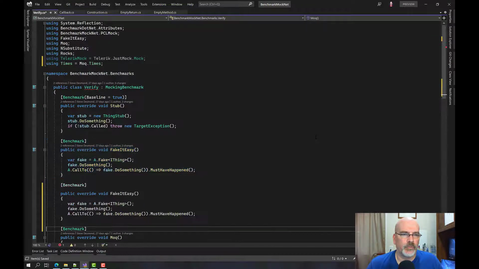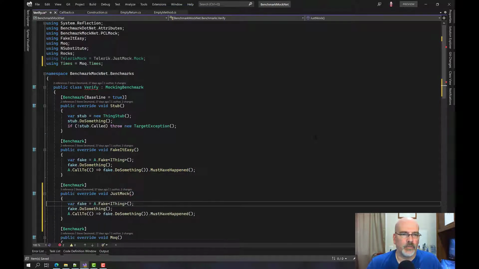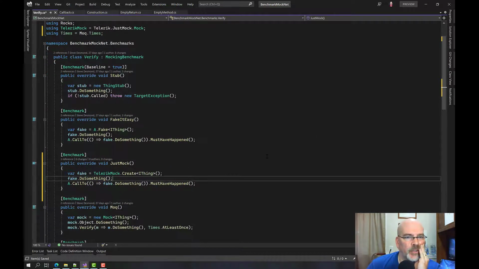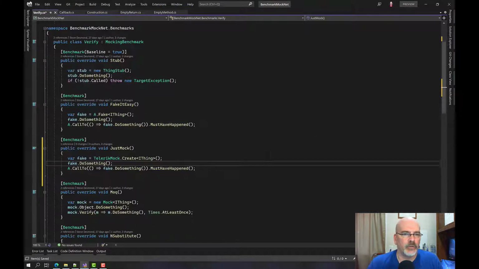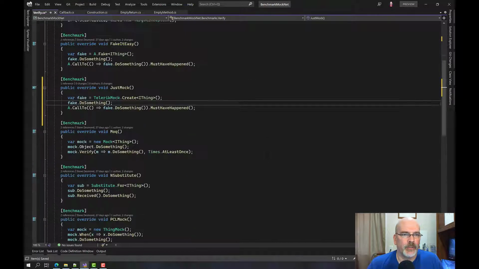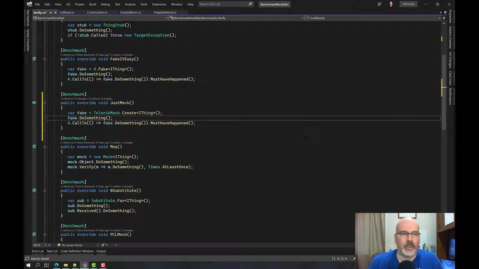We'll just do this and we'll clean it up so that we say here, just mock. We're going to say not a fake. We're going to say TelerikMock create. And this is, okay, this is verifying. So in this case, what we need to do is set up an expectation and then verify that it happened.